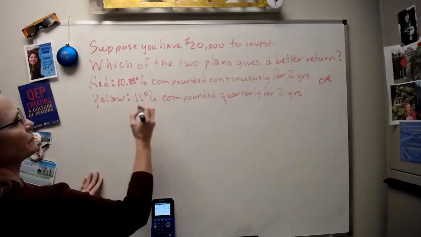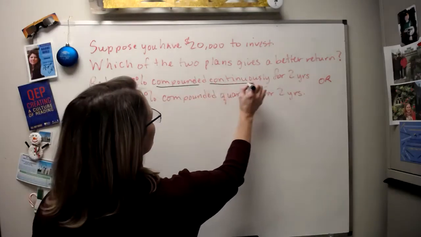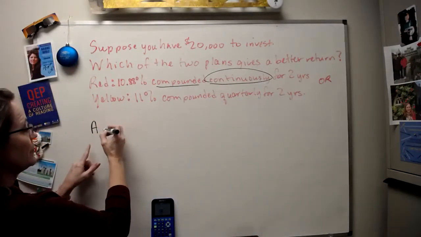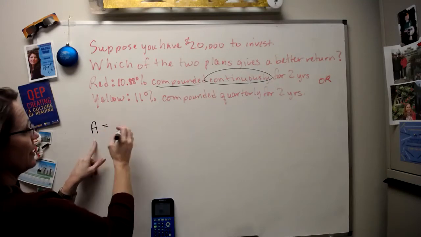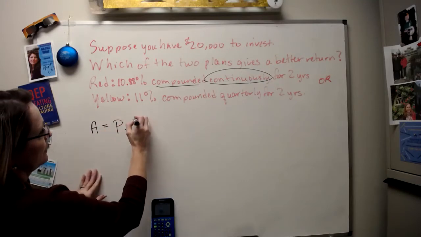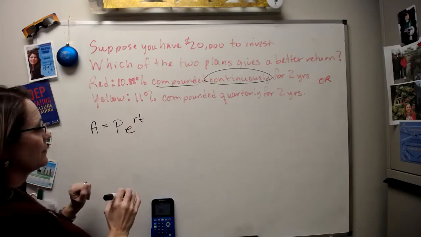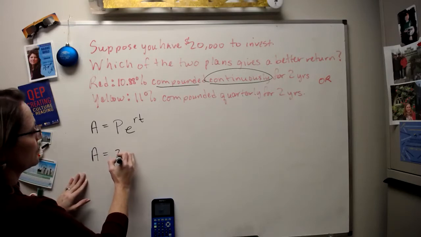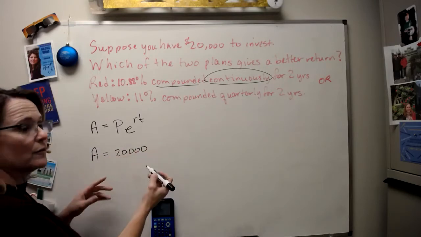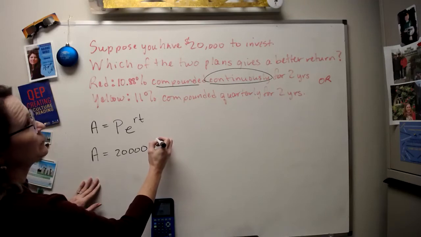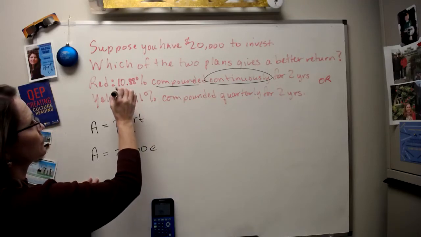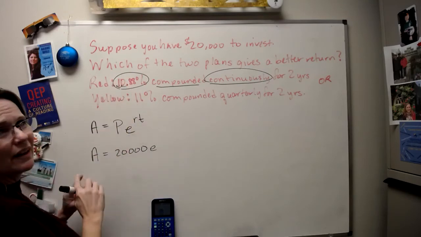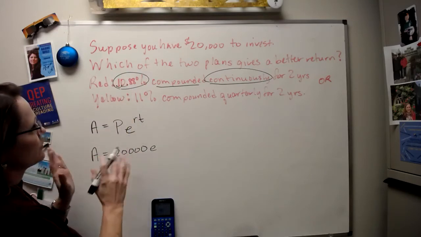Here I've got compounding continuously. Now, as soon as you see the word continuously, you need to say, okay, well, that's going to be the accumulated amount is going to be the principal times e to the RT. That's the rate times the time here. So for this part, we're just going to say, let's find our accumulated amount by taking our $20,000 principal, that's the money you start with, times e to the what rate? Now this is peculiar. Notice that it's a rate of 10.88%, but you have to shift your decimal twice, always twice, to the left in order to switch a percent into a decimal.